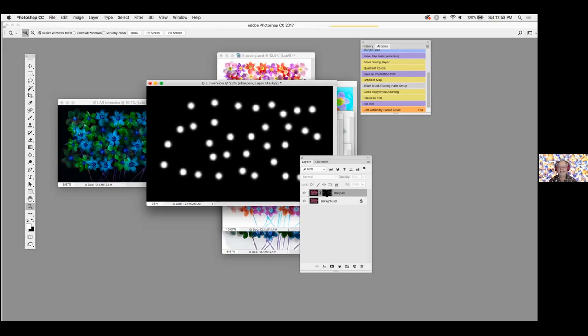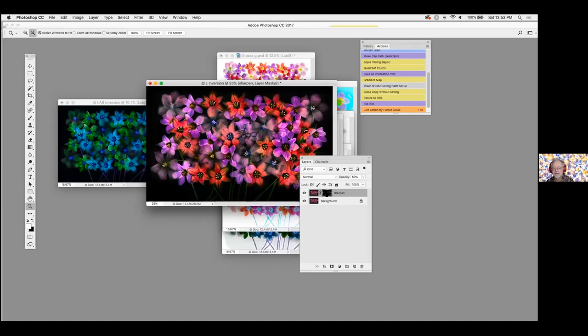But yeah, so what Harold does is he gets a duplicate layer, he puts it into LAB, and then he just sharpens the lightness layer, and then he goes back and uses the layer mask. That entire layer does get sharpened, but then with a layer mask, it hides it all. And then you go in with your brush and paint in the little spots that you want. You're not doing the whole thing.